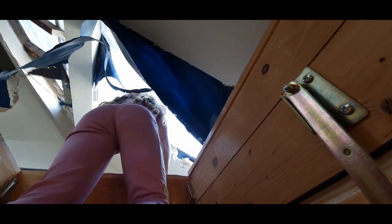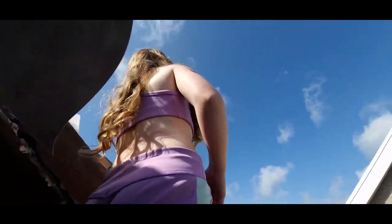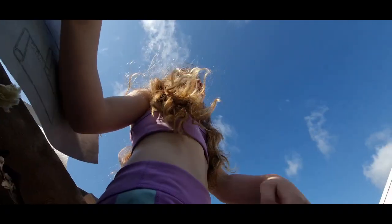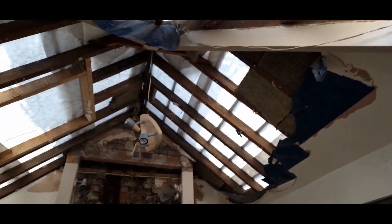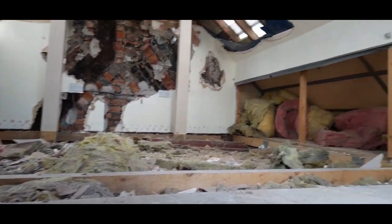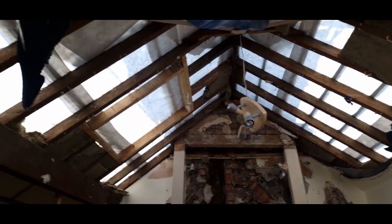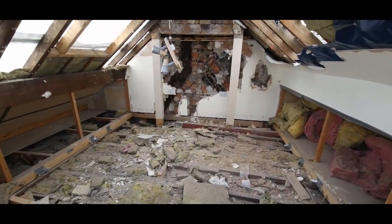Let's go straight up — pop your head straight up. That was Tessie out on the roof. Now it's my turn to get up and have a look. Here's what the loft currently looks like — the floor's gone, sealants gone as well, ripped right through. That's what it looks like from the inside.